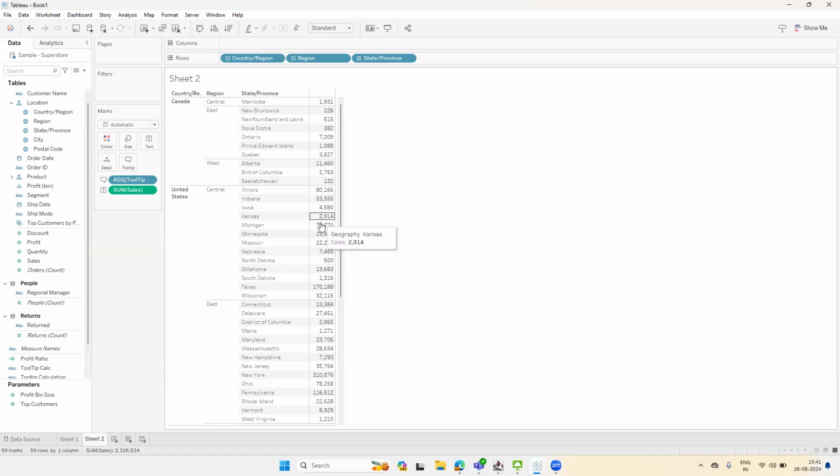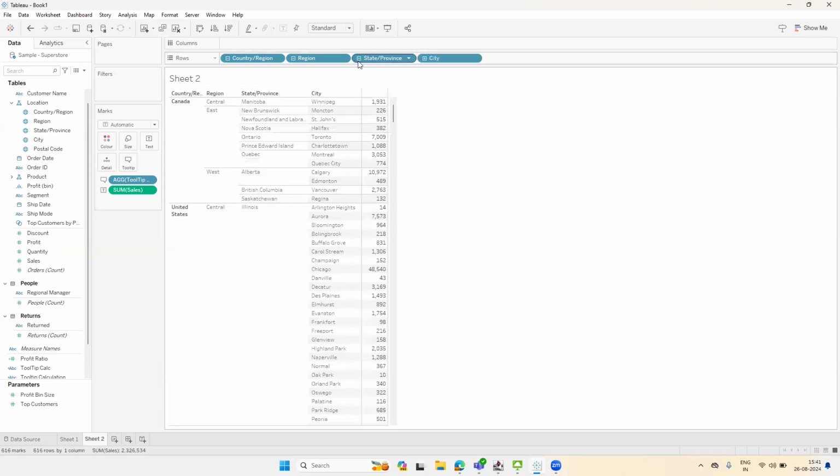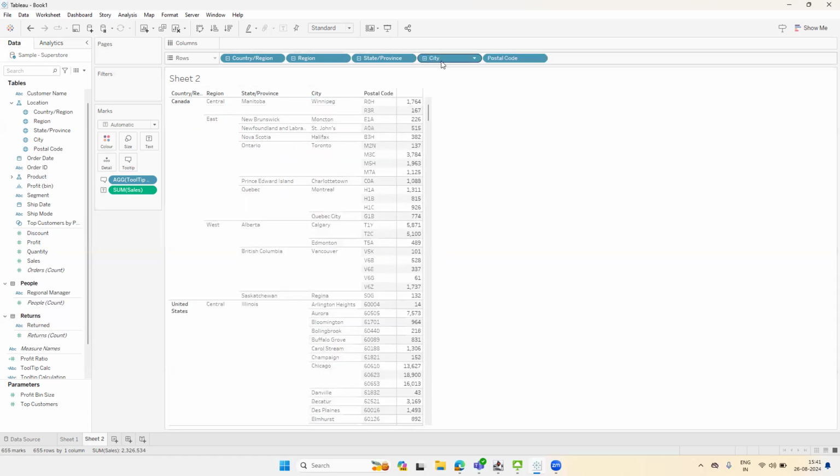Likewise, you can drill down till the last level, end to end, down to postal code. So in this way, you can add a hierarchy in the calculation, and you can use that calculation in the tooltip.